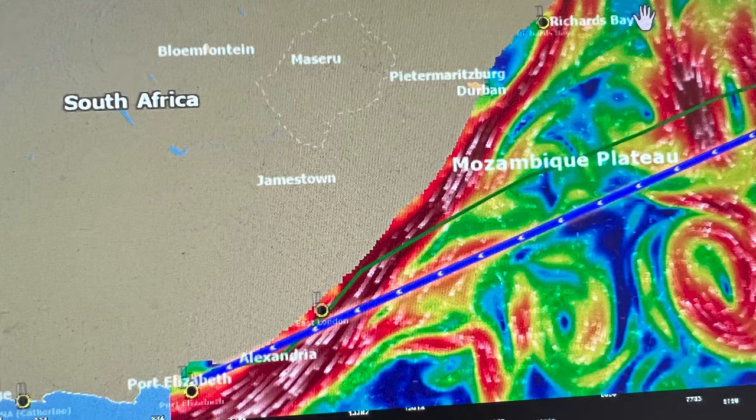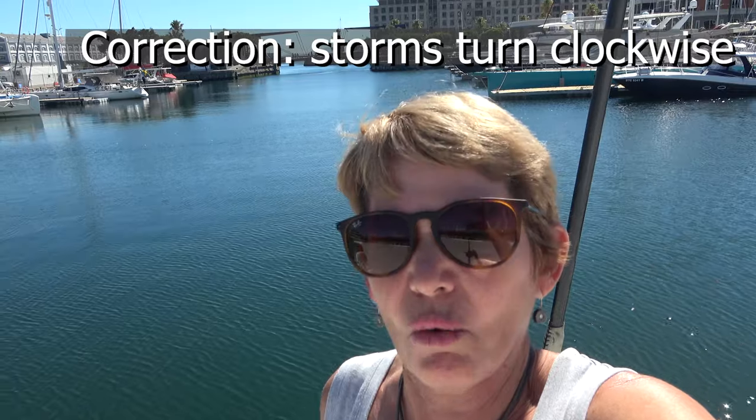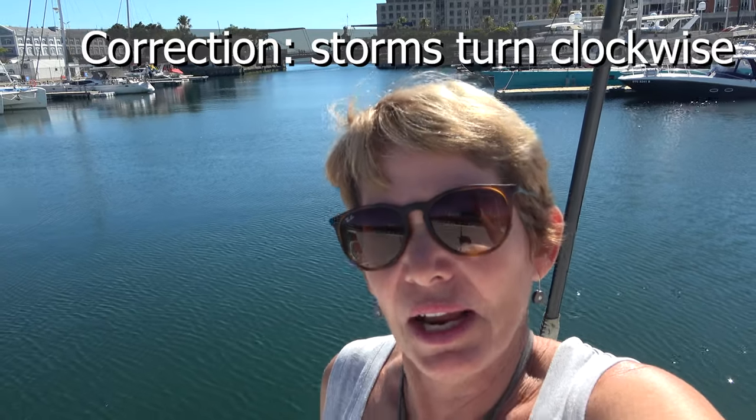As we pass Madagascar, we have to be aware of the Agulhas current that I've already mentioned. The southerly winds coming from Antarctica tend to clock around clockwise because we're south of the equator. And it's really important to cross the current with either a north wind or no wind, but certainly not if a southwest has been blowing for several days.